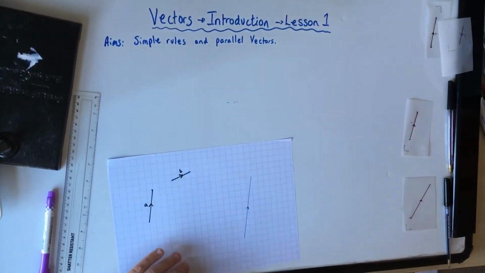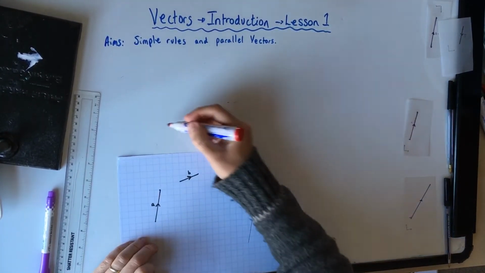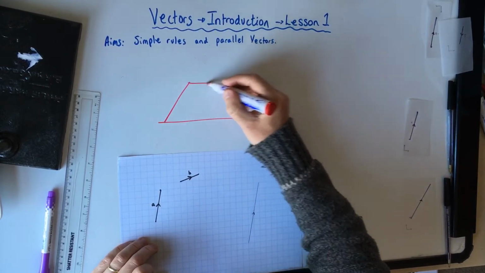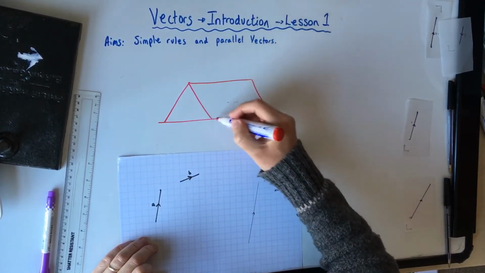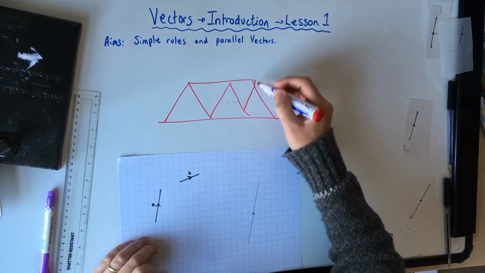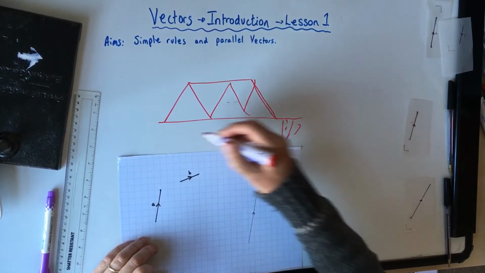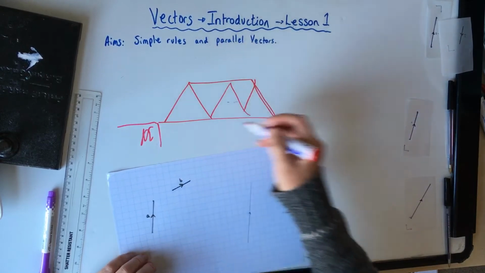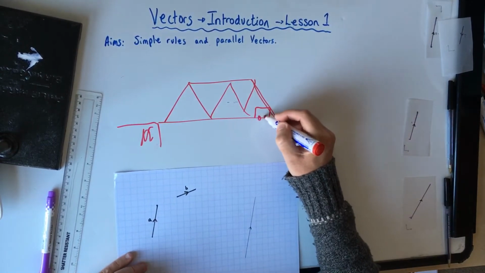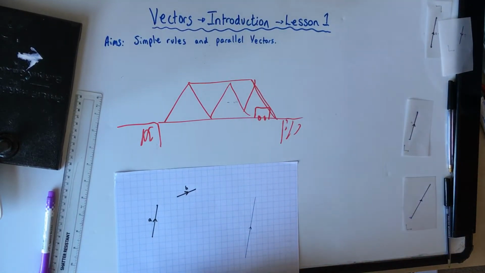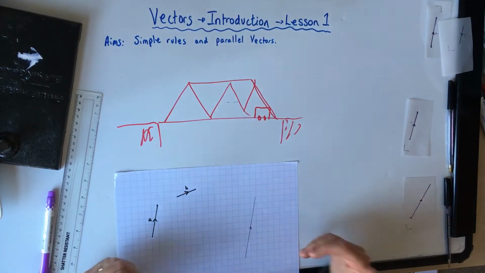And again, just going back to the bigger picture, you may have looked at bridges and the way that they design bridges. Oh my word, that's an awful bridge. But there's a river underneath, okay, and a bus goes across. You can see I'm no artist. Before they build a bridge, of course, they don't just build it and send some people across on a bus to see whether it stays up or collapses.